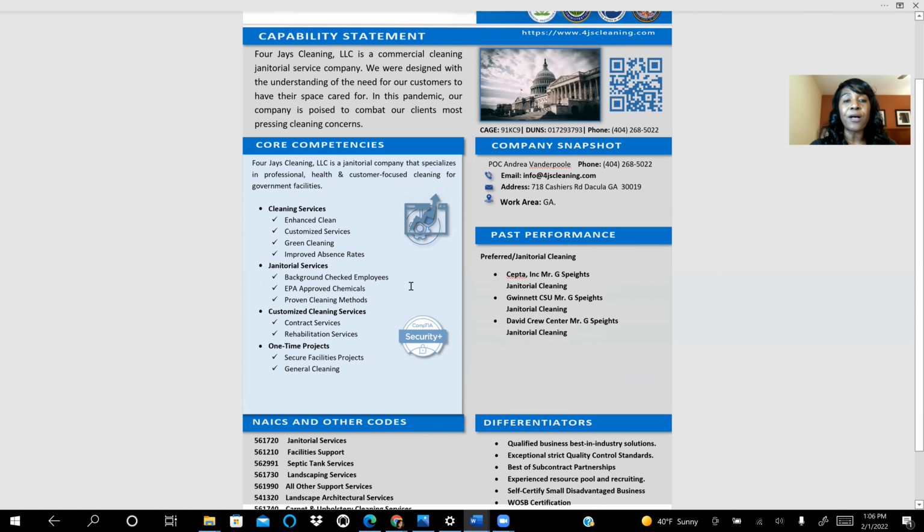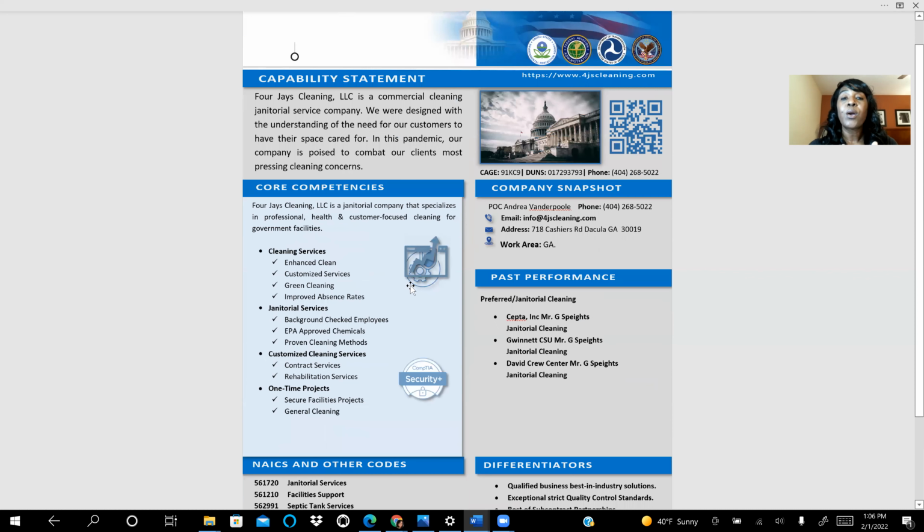So this is just an outline of an actual capability statement, this type of template that we use with our students, with our clients. We give them this template, and all they have to do is customize it, and we help them with every one of these areas. So this is something that you can work on, but you absolutely need to have this, and I absolutely recommend that you put it on your website so they can download it. But this is an actual template of the outline of a capability statement, and it's basic. It doesn't have to have a lot of frills to it, but it's got the information.